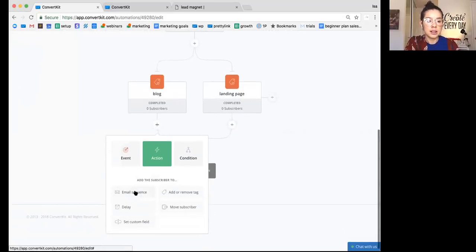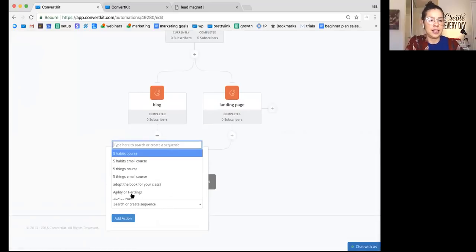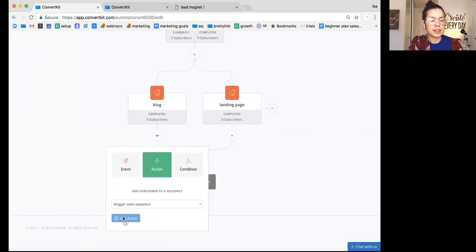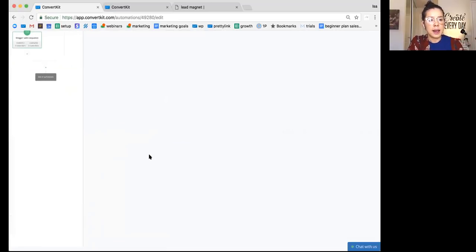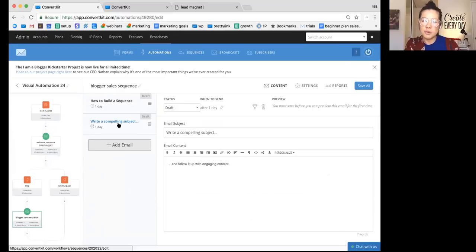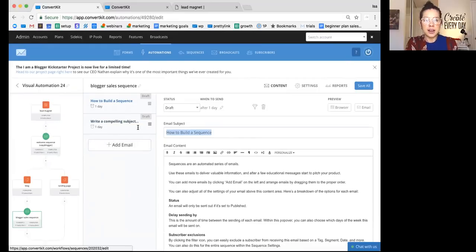So same thing. You're going to make an email sequence and you're going to create a new one, right? So this is going to be my blogger sales sequence. We're going to create that, click add action, and then it looks just like that other welcome sequence, but instead I'm going to add maybe more than just one email for this because I want to share with someone what I can do for them. But that first email isn't going to be, hey, buy my stuff, hire me.